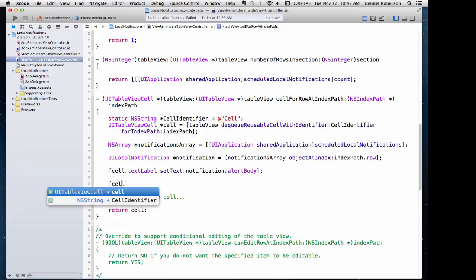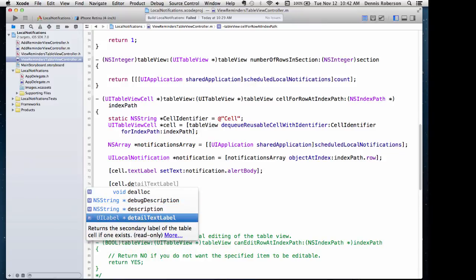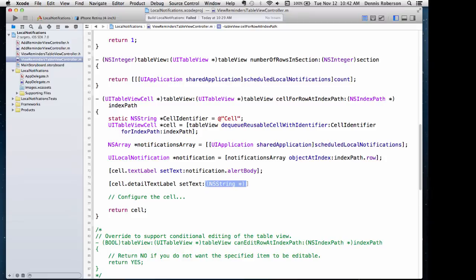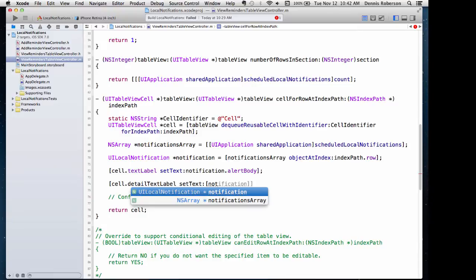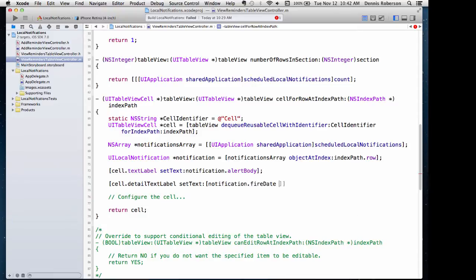So let's go ahead and we'll do a cell dot detailed text label, and once again we'll use the set text method, and this time we're going to need a bracket, and we call notification dot fire date, but we have to use the description method here, so we'll throw that in like so.